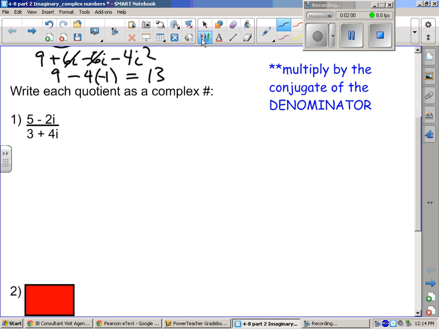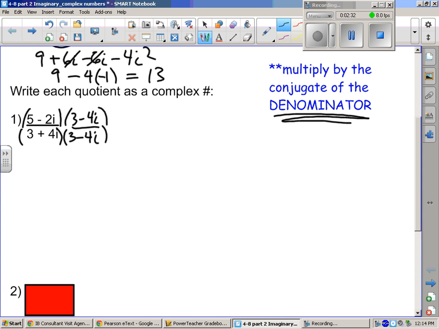All right, in a problem like this, we need to get rid of the i in the denominator. So the best way to do that is with the conjugate again. But you only worry about the denominator. The numerator can be anything. Those can have i's in it. You can't have i's in the denominator. So I'm going to do 3 minus 4i, top and bottom. The reason I do both is because really that's a form of 1. Multiplying by 1 doesn't change it, so we're legal to do that.